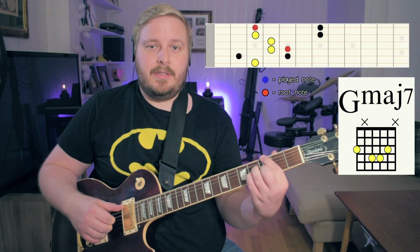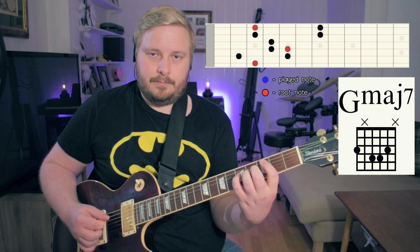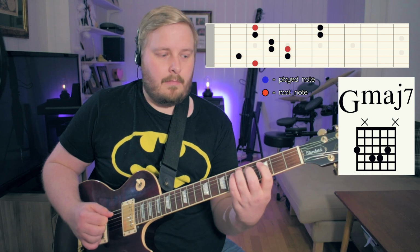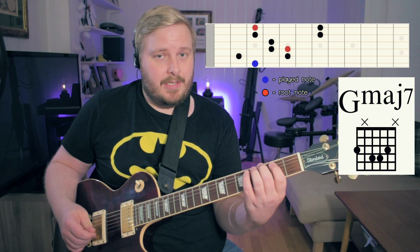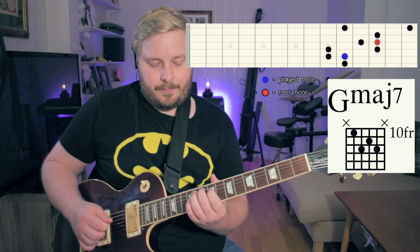So first of all, I will teach you all the arpeggios connected to each of the chords we learned in the last video, starting with the major 7. So this is the G major 7 chord, and this is the G major arpeggio in the first position. And this is the G major 7 chord in the fourth position, and this is its arpeggio.